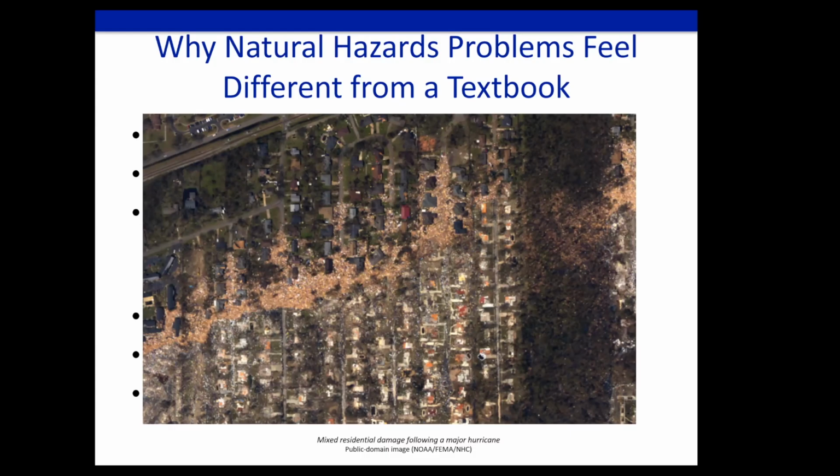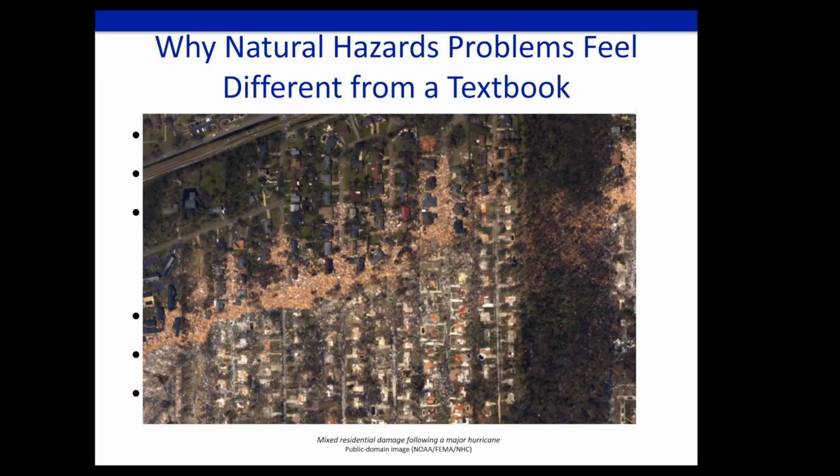A residential area, I guess. It was a residential area along the coast of Mississippi after Hurricane Katrina in 2005. Katrina was about a category 3 in terms of wind speed, but a category 5 in terms of surge. So what you're seeing is the first quarter of a mile of the coastline of Mississippi. The first quarter of a mile from south to north is entirely eliminated. You see blank slabs. And you see that debris line? That's where the elevation of the ground stopped the surge from coming any farther north. So you see houses that are still standing just barely north of it.